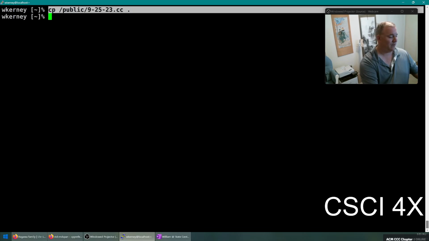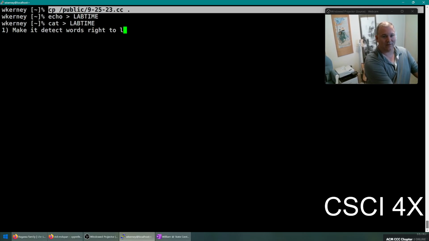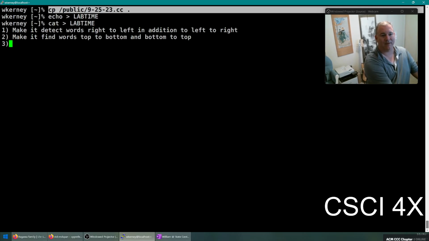And then you will need to do the following. Oops, echo. You will need to do the following. Make it detect words right to left in addition to left to right. Make it find words top to bottom and bottom to top.